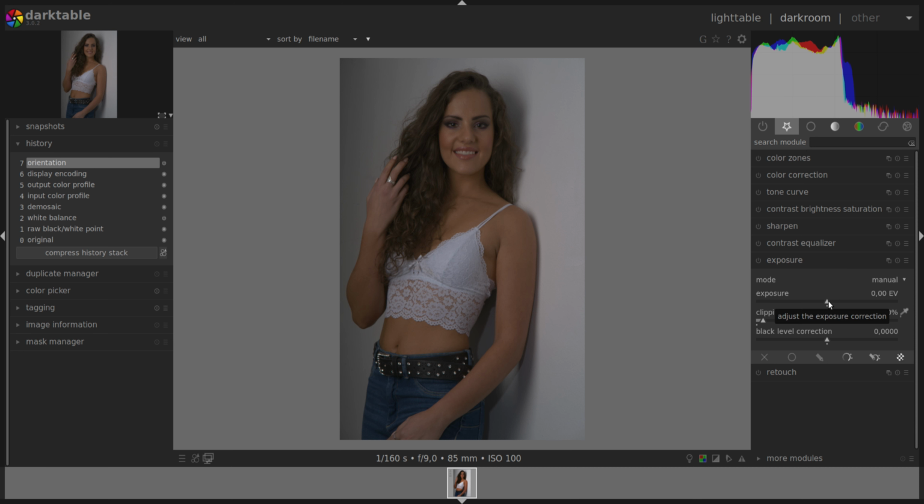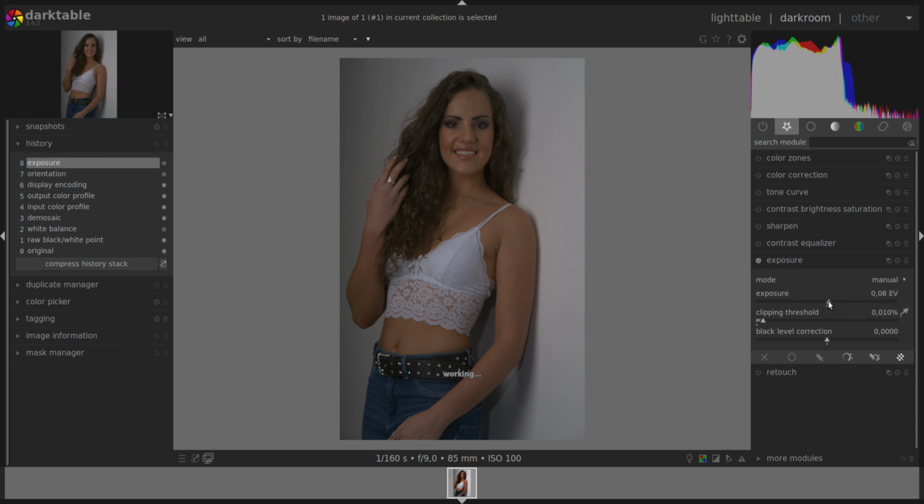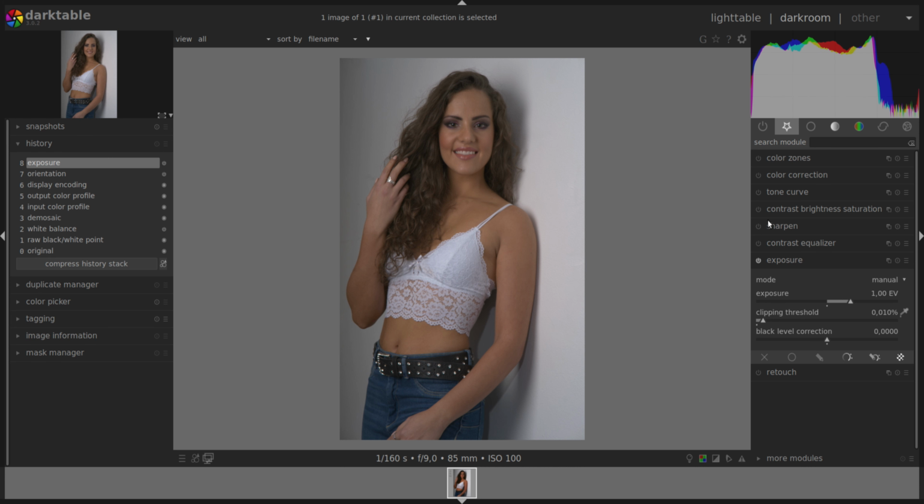We need higher exposure, so we use the draw bar and take it a little bit to the right. We can check the picture and also the histogram. Now it seems that the picture is correctly exposed.